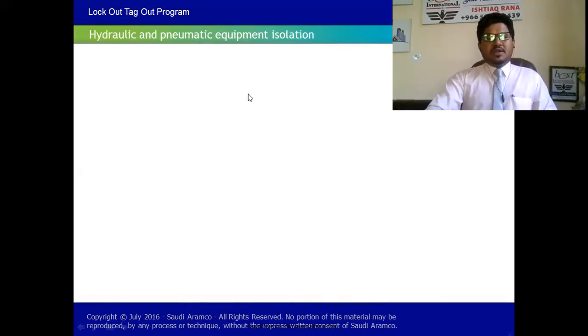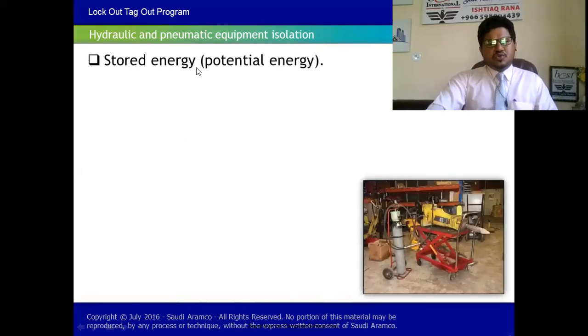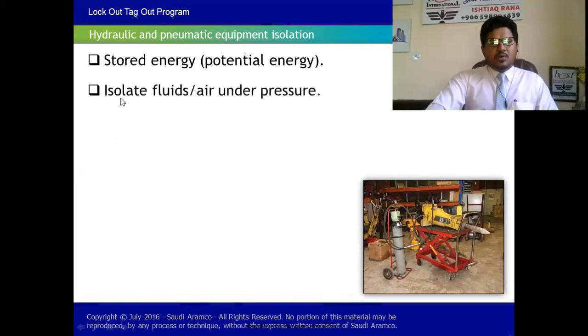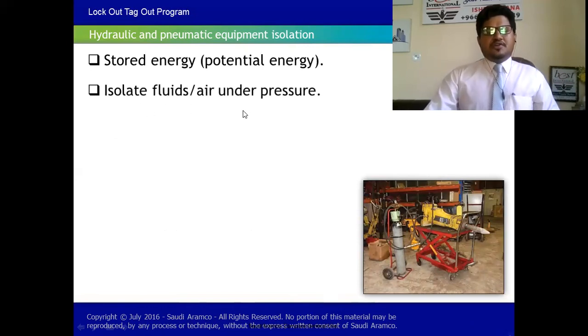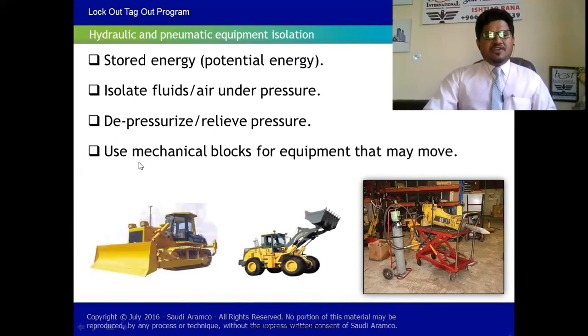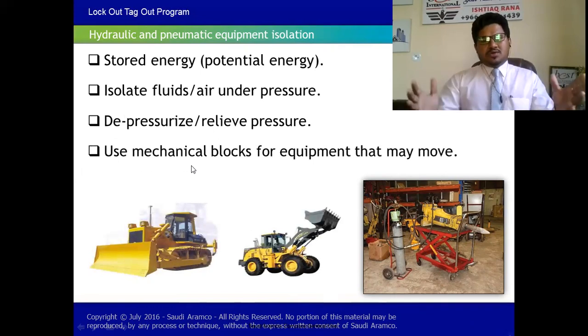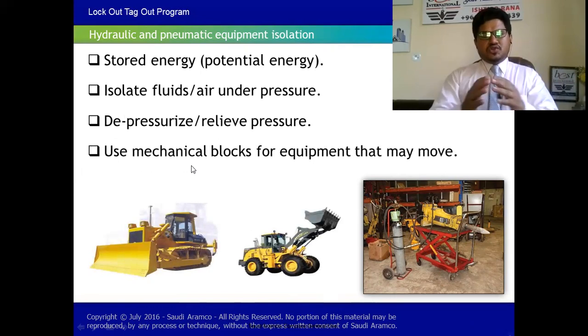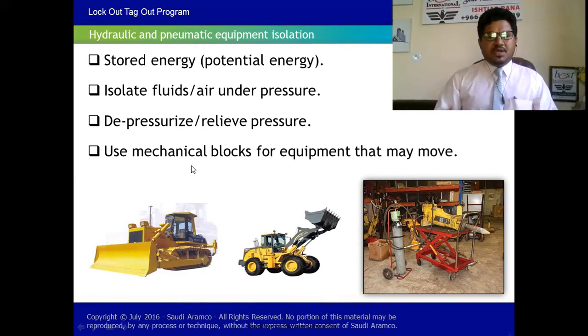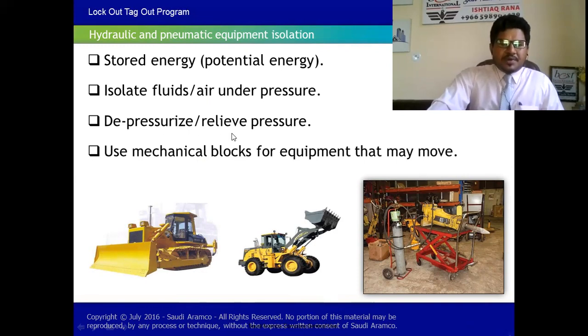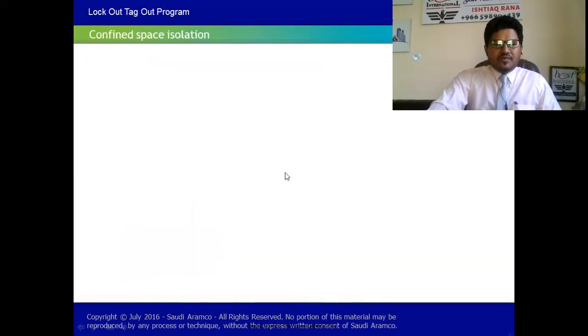Now, hydraulic and pneumatic equipment isolation, this is a stored energy or potential energy. What we need to do: isolate fluid or air under pressure, depressurize, relieve pressure, use mechanical blocks for equipment that may move. So the purpose is there shouldn't be any movement while you are working, so make sure it is well depressurized and the pressure is well relieved. Otherwise, mechanical block for equipment that may move.